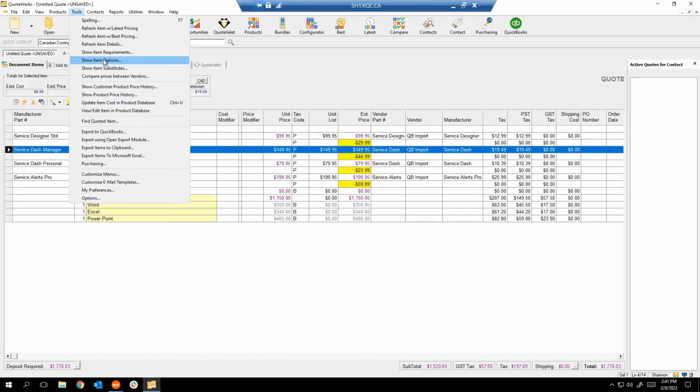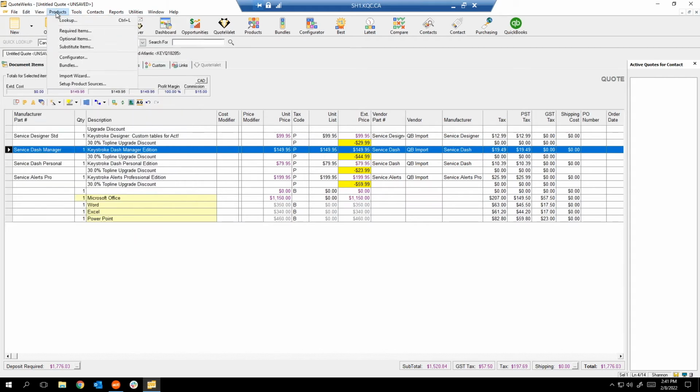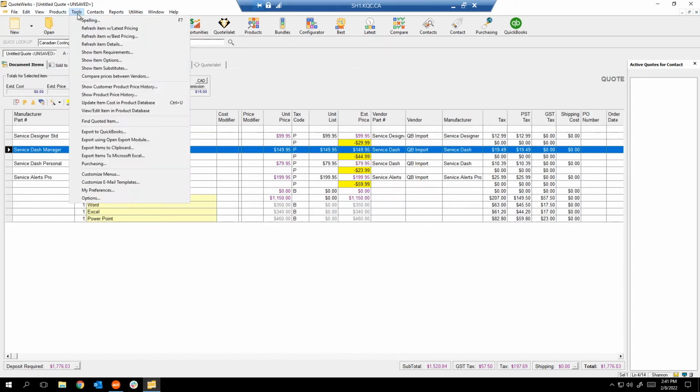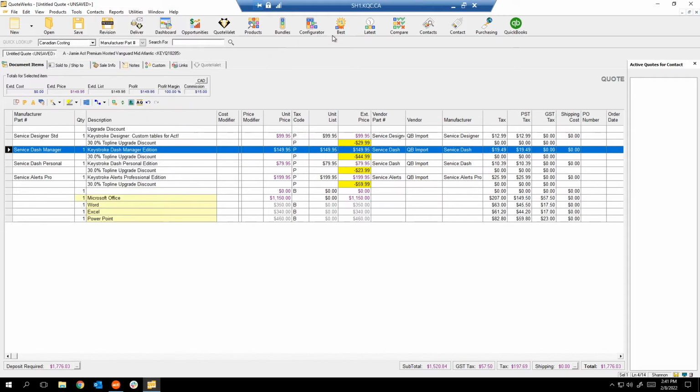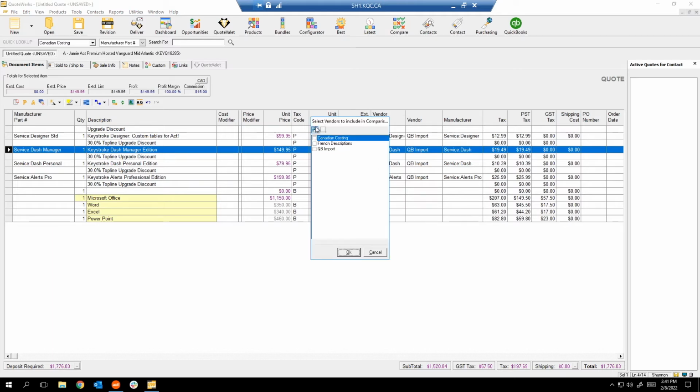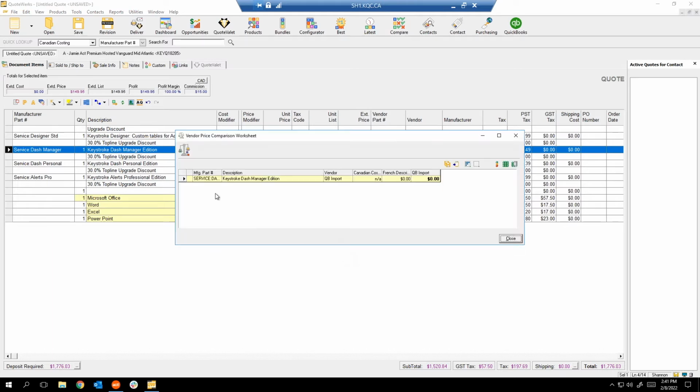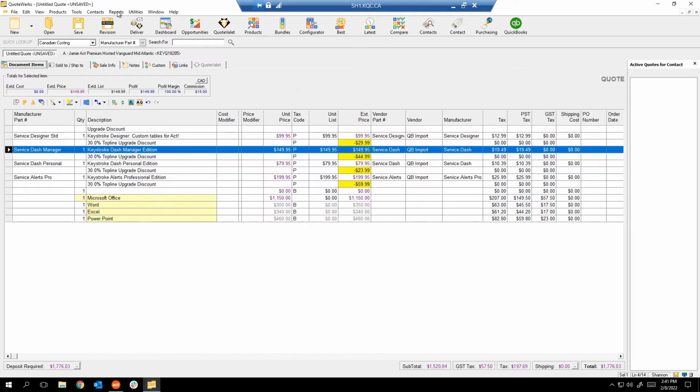Go back to tools. Show item requirements, options, and substitutes. Like I said, this is where you go to set it up. This is where you go to see all of those options for the line that's selected. Compare prices between vendors. This is up here, the compare button. If this product exists in multiple databases, then you can compare it. It only shows up in 2, actually. If there are different prices to compare between, it just shows you a nice little graph for that product here.